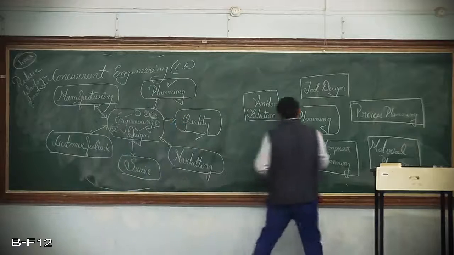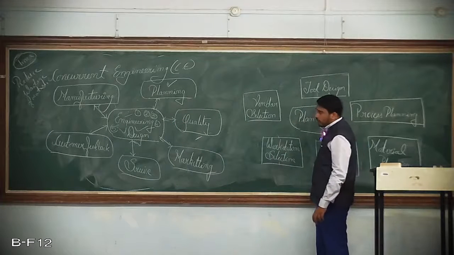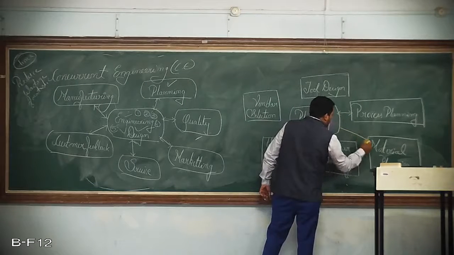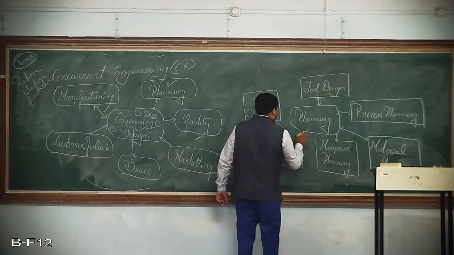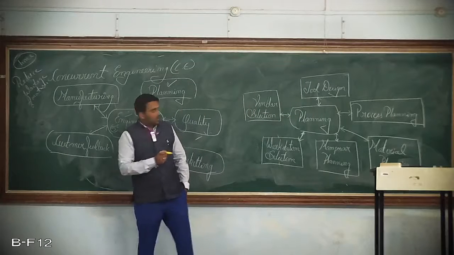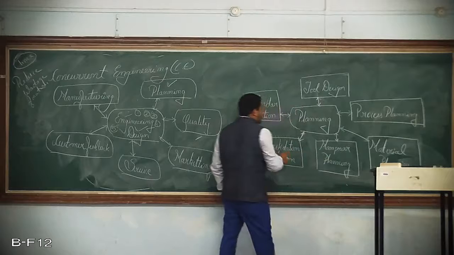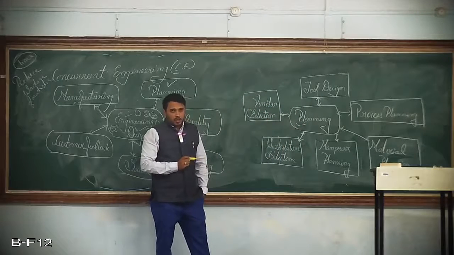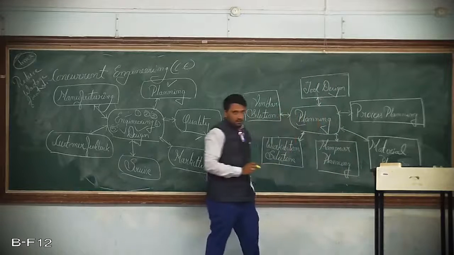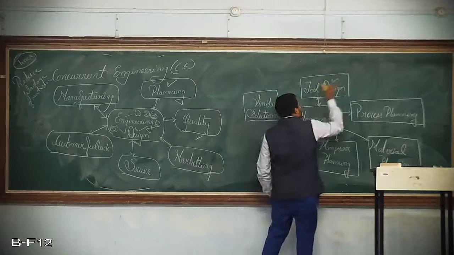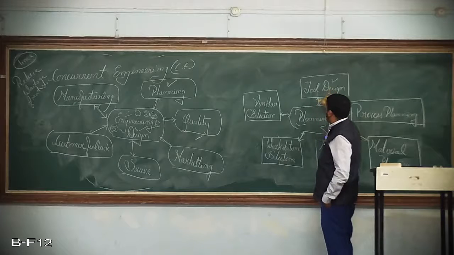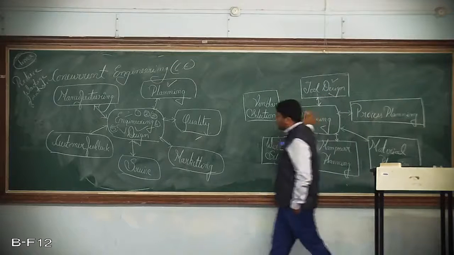So what happens in planning? Here also concurrent engineering is adopted. How? Once the planning is done, simultaneously all the relevant departments with respect to planning are called, and the final design that has been finalized for the product is discussed with each of the sub departments concerning the planning. So we will tell the tool design to design with respect to the design that has been done, and he will think from his perspective whether for that design the manufacturing or designing of the tools is simple or complicated, and he will convey those ideas further to engineering design.